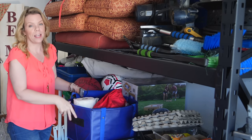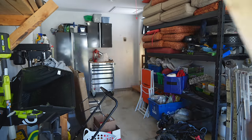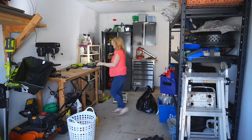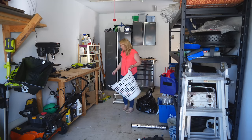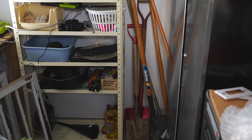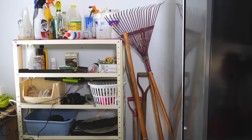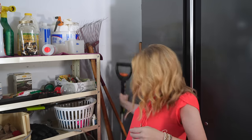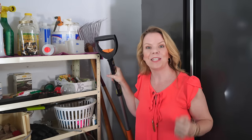It's very important that their emergency car kit is in the garage and not in the car. Right now all their lawn care stuff is shoved in this corner. It's like if you need a rake or a shovel you kind of have to fight to pull it out, and their little weed thing — this is not working. I'm definitely going to have to find a space to hang all of these garden tools.